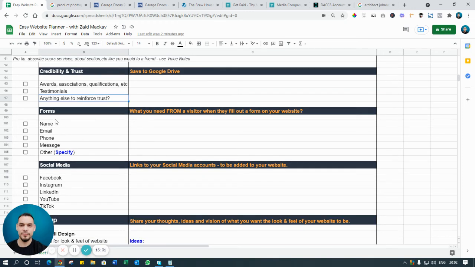Okay. So then the form. So on the contact forms, what do you want the website visitor to fill out? What do you want? What do you need from them? So if you want them to request a quote from you, what information do you need them to fill out? Their name, their email, their phone. Do you need more? The reason why this is important is because let me show you my one client.